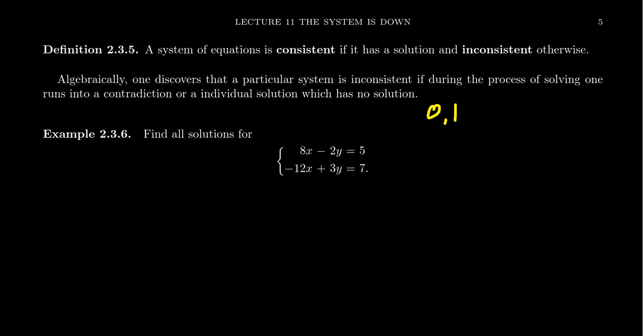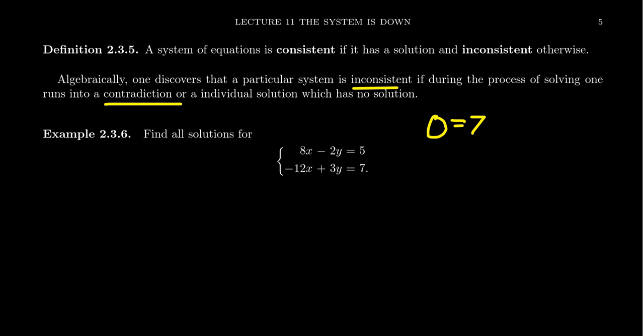Well, it turns out that when you're solving a linear system, whether you're using substitution or elimination or other techniques that we will learn later on, you'll discover that a linear system is inconsistent because you'll discover a contradiction. That is, a statement which is definitely false. Like, it doesn't depend on a variable. It's false all of the time. This would be something like 0 equals 7. And if you're solving your system of equations and you discover that any solution to this system implies that 0 equals 7, that would give you a contradiction.